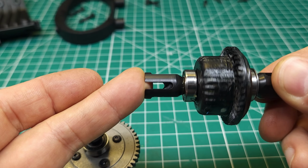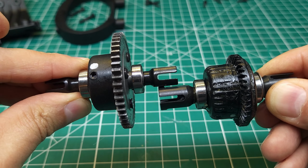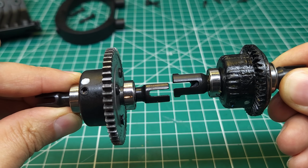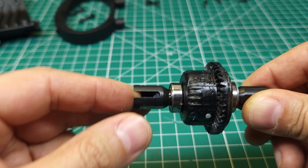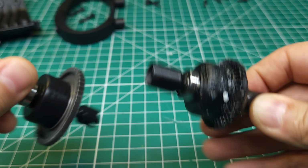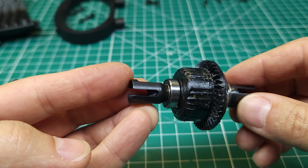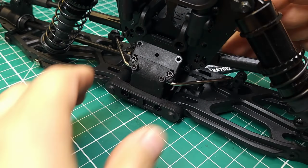Taking a look at these output cups, they look pretty similar to the old ones, but if we take a look at an original output cup, you can see just how much longer these new output cups are. Basically, this part that isn't machined is new. They've probably done this because a lot of people had problems with the CVDs and dog bones popping out of these original drive cups. Hopefully these longer drive cups will stop that from happening. Let's get this back in the truck, and then I want to see inside that new servo.